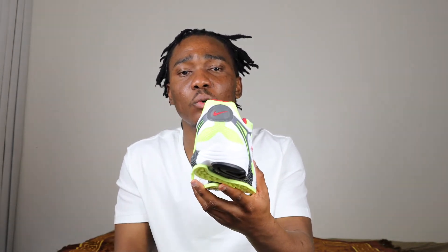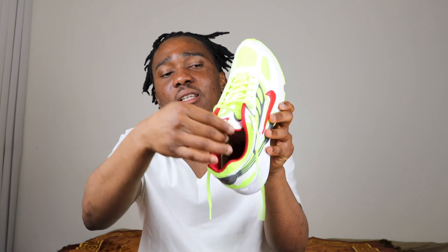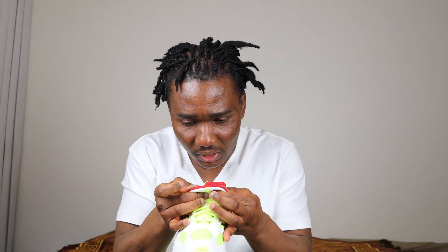The swoosh is in the color red. On the back of the sneaker we have suede and mesh material in volt color. The sock lining is in the color red — and this is a running shoe so I don't even have to tell you how comfortable it's gonna be. Inside the sneaker we don't have a shoe tree, we have paper. This sneaker was made in May 2019. The insole is in the color red — we have Zoom Air and a swoosh in black on the insole.